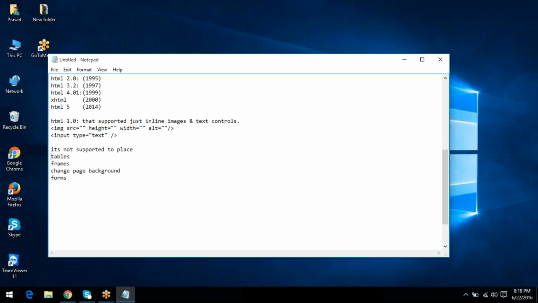Okay, these four are not supported in the HTML 1.0 version.